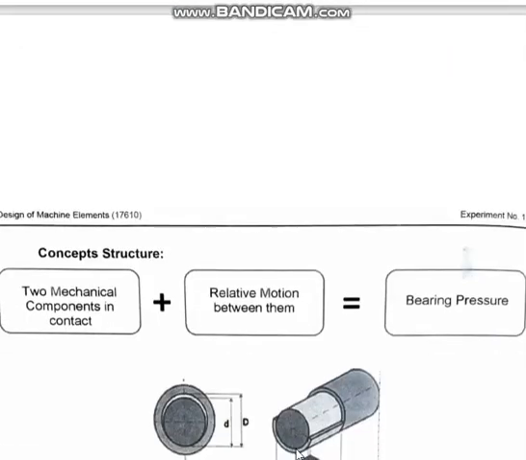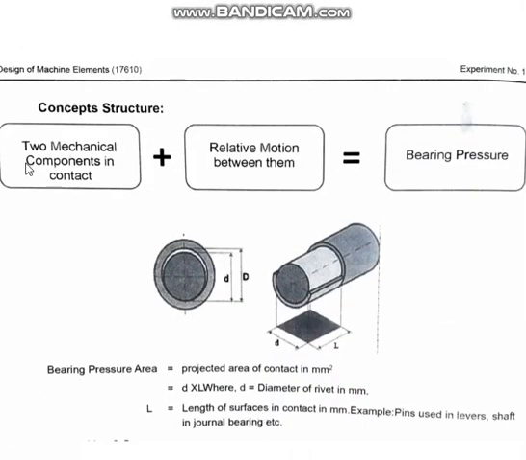Bearing pressure, again here, we see two mechanical components should be in contact with each other, and there should be relative motion. In the previous case there is no relative motion. There should be relative motion, and at the surface the localized compressive stress that is being used is bearing pressure. So here, for example, there is a bush outside, inside there is a shaft, and as I told you, there may be a clearance existing here, so only the lower portion will be in contact. But here the shaft is rotating or the bush is rotating, any one of the two will be moving, so there is relative motion.